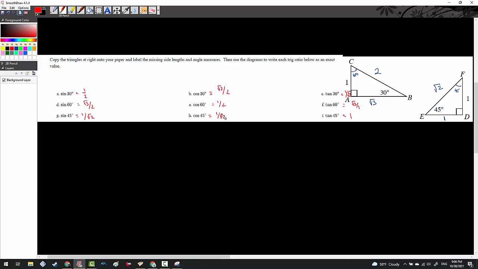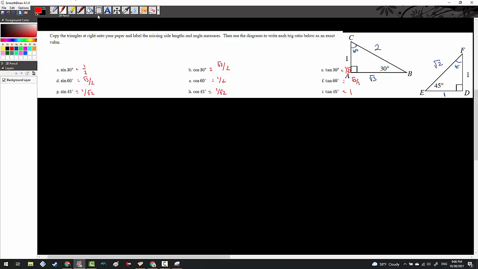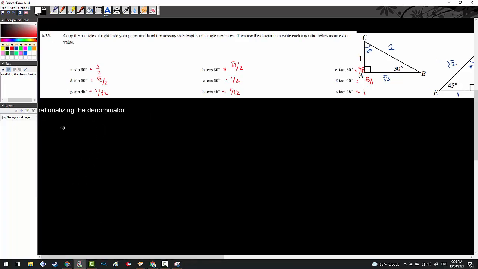Okay, so let's talk about this for just a second here. I want to bring up one idea for you guys, and it has to do with those 1 over rad 2s and the 1 over rad 3. This notion is called rationalizing the denominator. Now, I consider it more of a courtesy than a rule. One of the customs you want to get used to in mathematics is the notion of irrational pieces being in the denominator. And as a custom for simplification, we tend to not do it, at least not at this level.